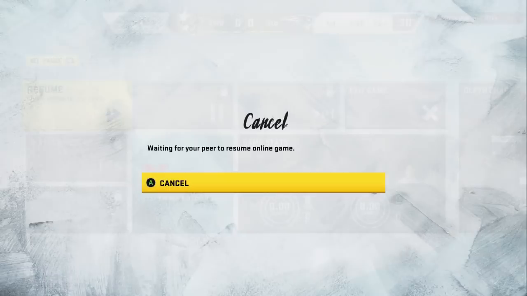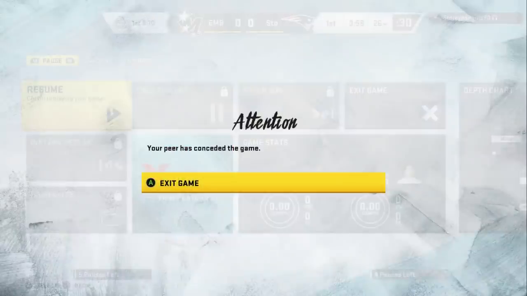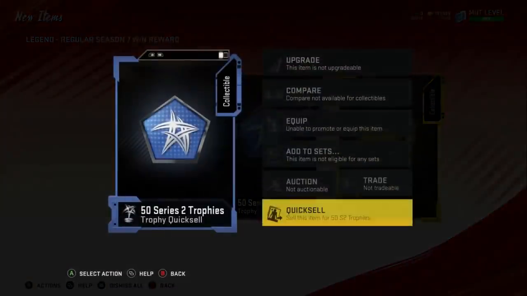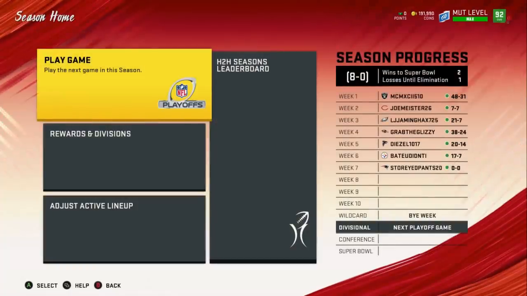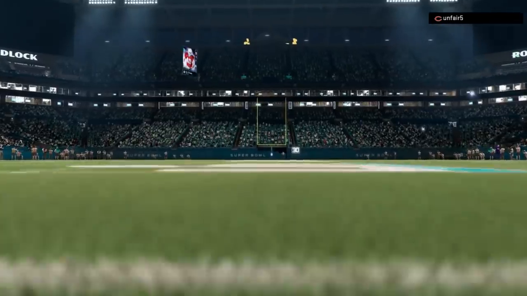Then we're just going to jump right into the next game where we actually match up against an opponent that we've played before, and we actually have that video on the channel. It took me a while to remember what he was doing, but I just remember playing him. And that win where our opponent quit was our 7th win of the season, and that got us a perfect season, which jumped us straight into the division game.